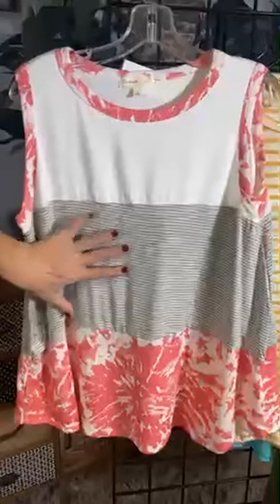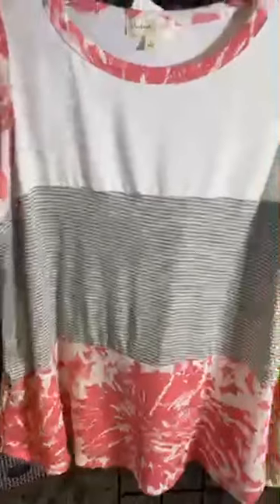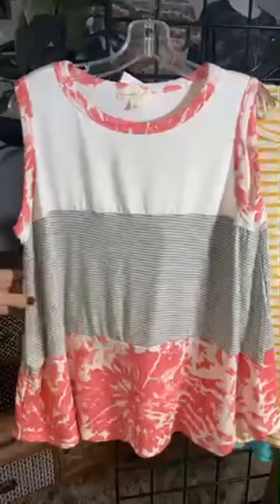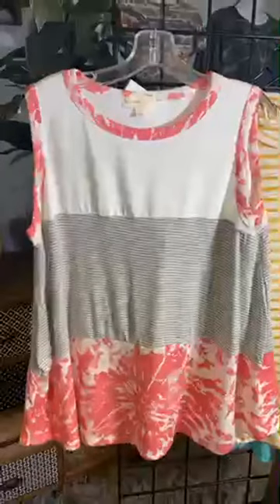It's not going to cling and you're going to keep cool. The center panel here is this wonderful gray stripe — a nice soft, more t-shirt-y weight material with a lot of nice stretch. And then the top panel is a solid cream. It's really that pattern mix and that fabric mix that makes it such a fun updated on-trend style. You're not going to find this top anywhere else, girls — you're going to find it at Four Seasons.